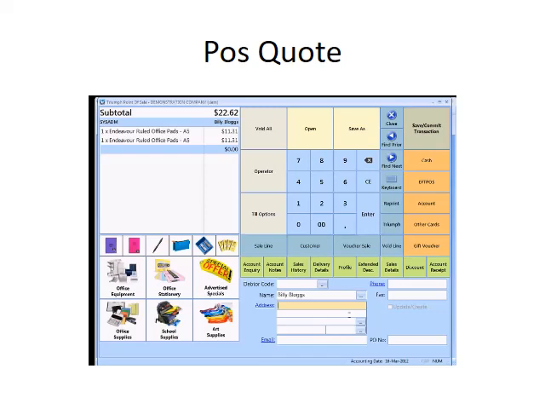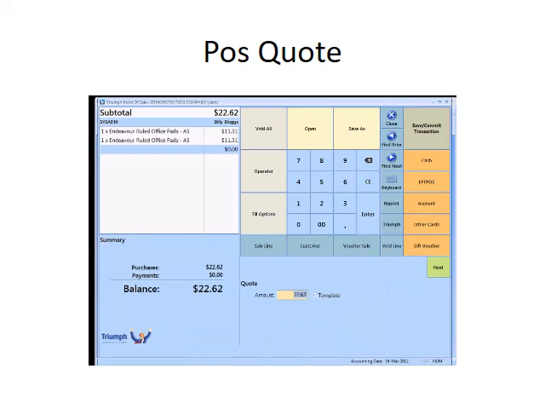One of the temptations and errors that most people make here is you tend to hit the save button, and that automatically thinks that you're going to save it as a sale. What you do need to do is actually finish off the details of the person's lines, and I press the down arrow to do that, or I could have used save as. It then asks how much I want to quote. There's a little tick button here for template. You can set up standard quotes, so if you are giving a quote for something that's regular, you can pull it up and reuse it over and over again.